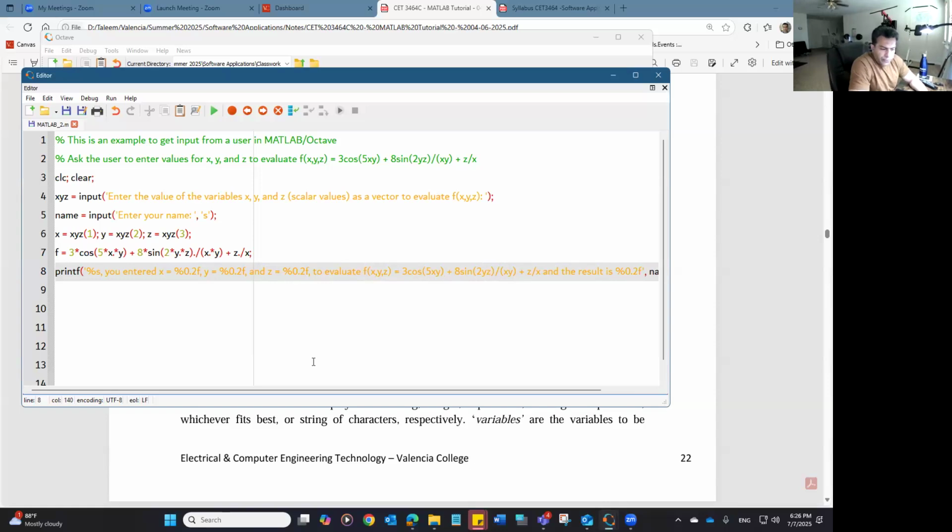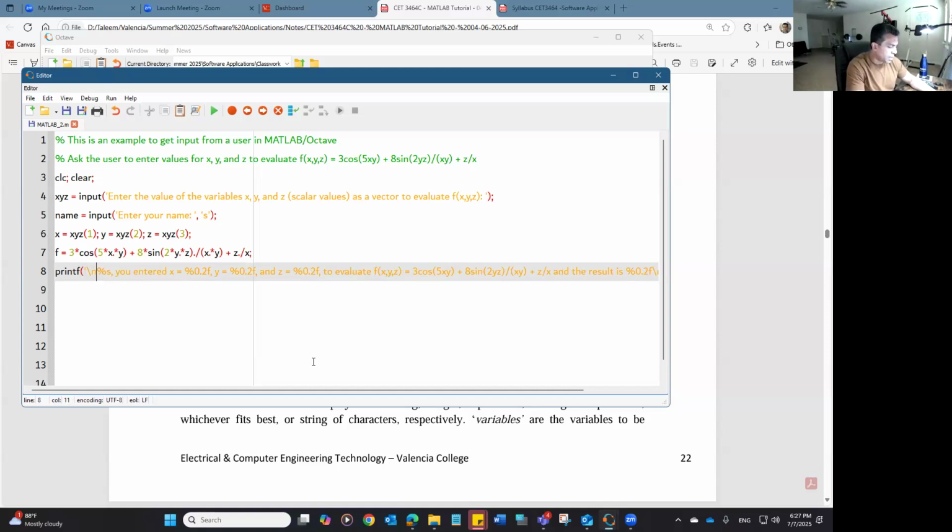And if you want to put a tab in the message, or if you want to go to the next line, you can use \t for tab and \n for new line. So if I put \n over here, and actually I can also put \n at the start. So it's going to skip a line when the message is going to be printed, and also is going to go to the next line when the message is going to end.